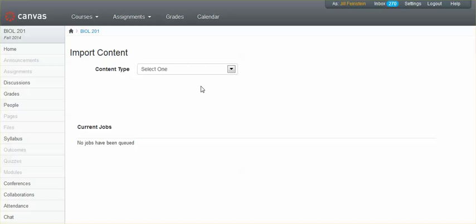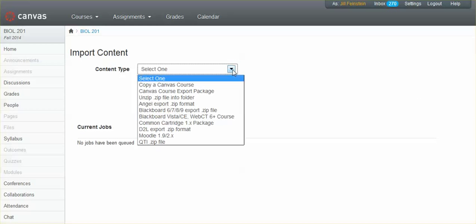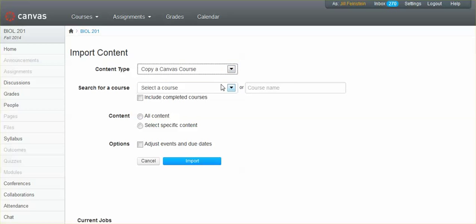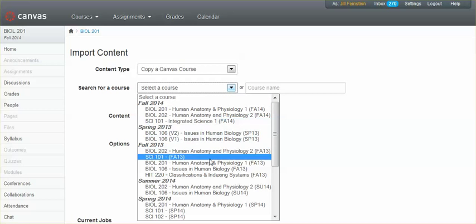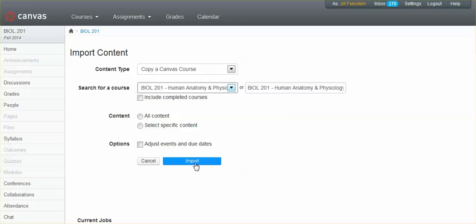Now on the page that comes up, for content type, you're going to click the pull down and copy a Canvas course. You then have the option of selecting a course. So since this is my 201 from last fall, I might go to Fall Biology 201 and click that. Or if you don't want to, you can also type over here in the search box.